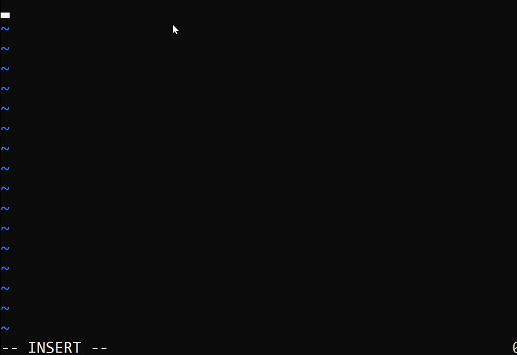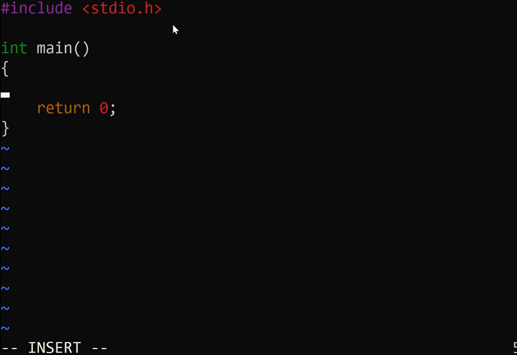So you need a header file, and this is how you would include it: #include <stdio.h>, and then I'm going to type int main, then I'm going to return 0. I am going to make a C code course in the future and explain to you what all of these mean.